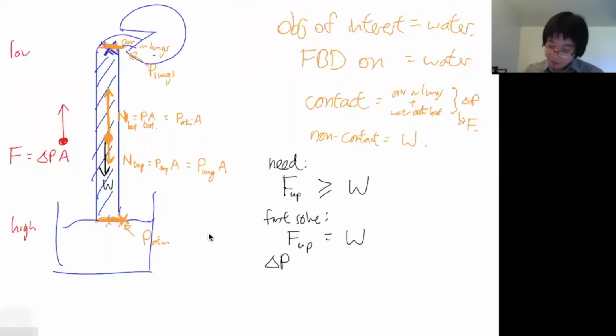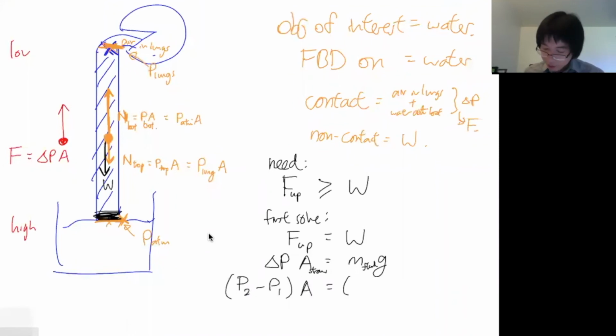Well, that's the pressure gradient times area. This is mg. m of what? m of the fluid, right? m of the water. What's the area? The cross-sectional area of this, the contact part. So the area of the straw, and the pressure is P2 minus P1, where the larger one is subtracted by the smaller one. And here, the mass of the fluid, this is the standard trick.